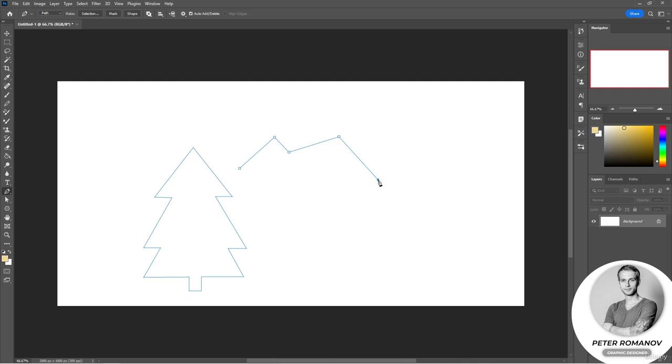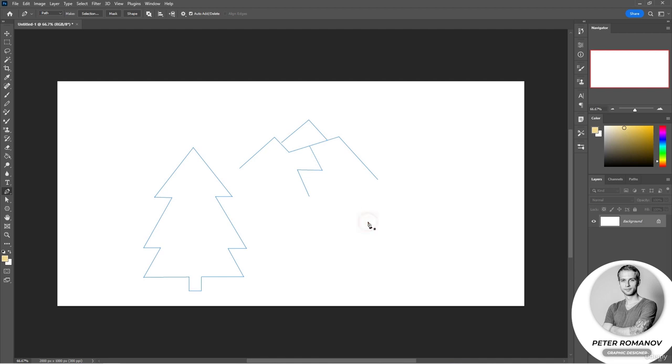So, in order to make a gap so that the path is not closed, you need to hold down Ctrl and click anywhere. After that, the pen seems to detach from the path that you have created. And you can draw another one, for example, like this. Again, press Ctrl and click anywhere. The path has been broken off. And we can create another one, for example, like this. Well, we have drawn the mountains in the background. It's such a childish drawing.